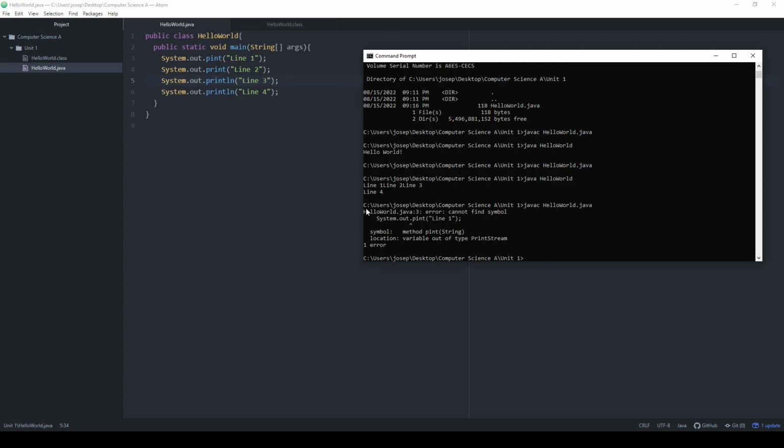So what it's telling us is that in your program, HelloWorld.java, on line 3, there's an error. There is a symbol that it does not know what we're talking about. It's good with System, it's good with out, and then it says we try to call this thing called pint. It doesn't know what that is. In fact, it tells us we're trying to call this method called pint. It doesn't know what it is. So this is what we refer to as a syntax error. This is something we can easily go back and fix, but the program will not compile without us fixing that.